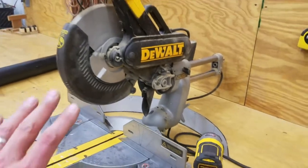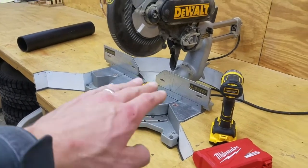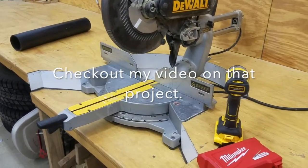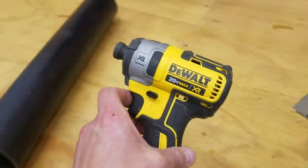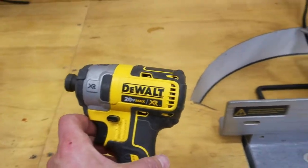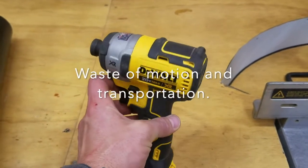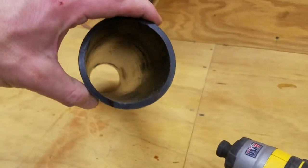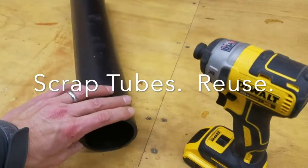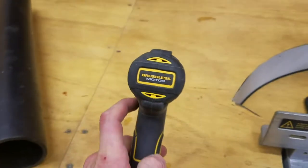I just dropped the compound miter saw, I dropped the work surface for it — it used to sit up on top here, now I've pushed that down. And it's always inconvenient for me to get these power tools out of their case every time I want to use them. The case is left open and then it gets stuff in it. So what I'm looking to do is to take this tube and cut a slot in it that will allow these to slide in.